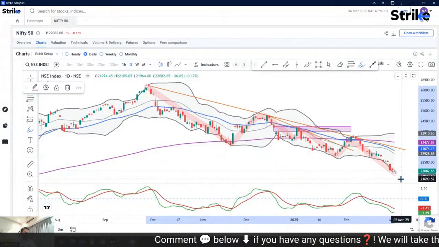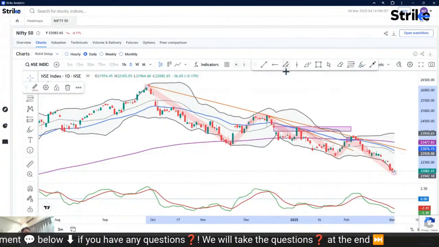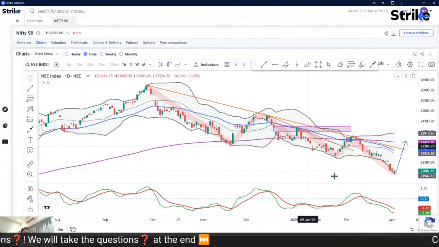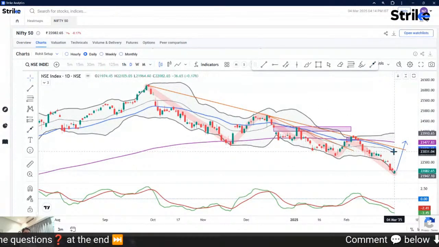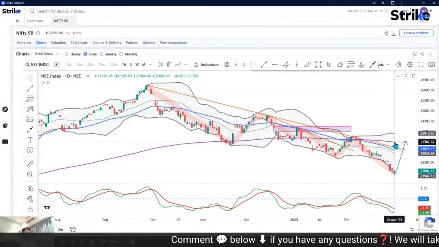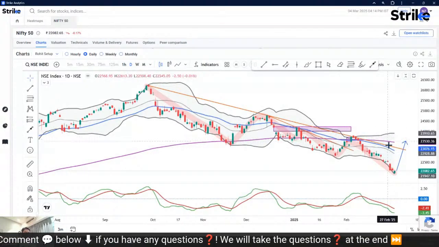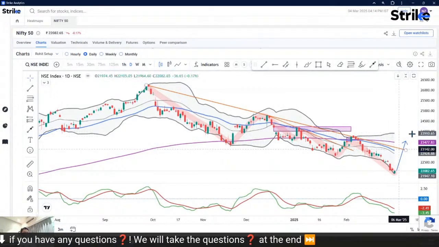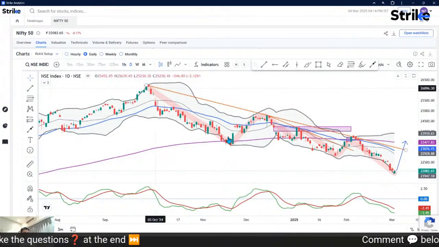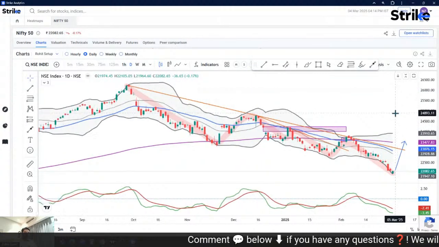and it is currently in a complete downtrend. So when will this trend turn? Whenever Nifty starts performing and breaks past this particular resistance level. The resistance would be somewhere around 23,000, and then comes your 200-day moving average, which is at 23,500. So whenever Nifty is steady above these averages, then we would say that the trend has now changed. This downtrend is now over, and the trend would have gone on a positive side.